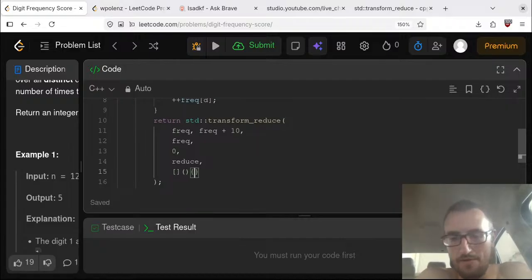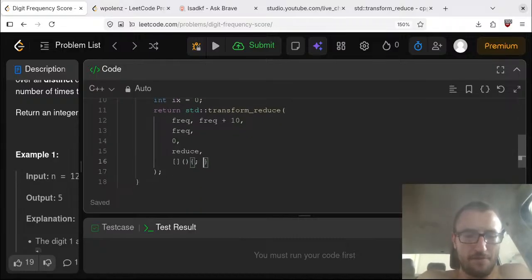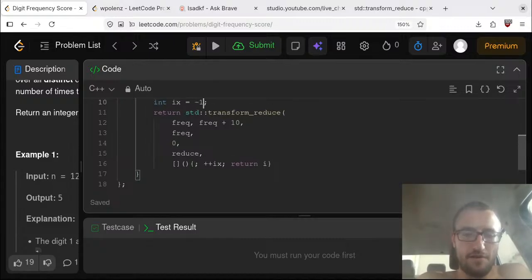So this part is going to be basically, oh, but I also don't have access to the index, so it's so annoying. One way of doing that is to just have a variable index, and in the transform, we're going to increment index, and we're going to return index. You could just start off at -1.